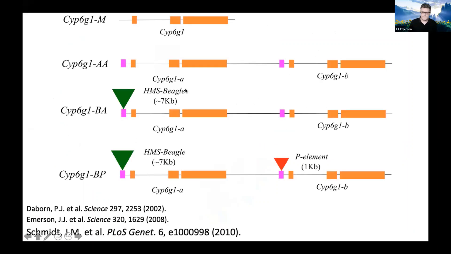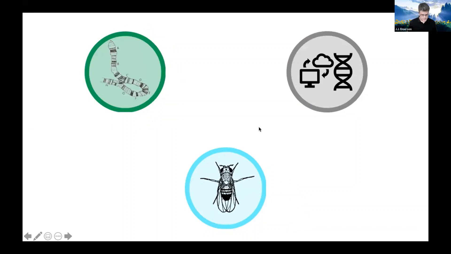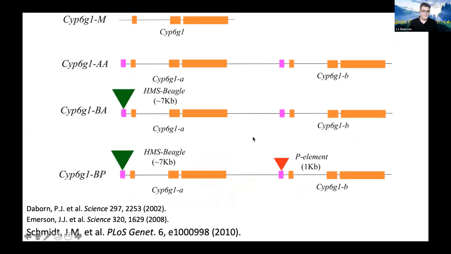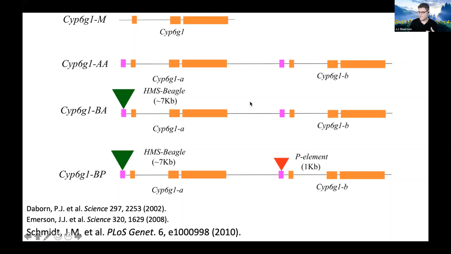When I talk about structural variation, I mean things like this example from Drosophila melanogaster — an insecticide resistance gene called cytochrome P450 family member Cyp6g1, with a beautiful example of a nice insecticide resistance gene in one allele and then a duplication which contains a transposable element in front of both copies. This includes some of the most important types of structural variants including copy number variants or duplications — especially gene duplications — and transposable elements. Of course, there are also inversions and fissions and fusions.